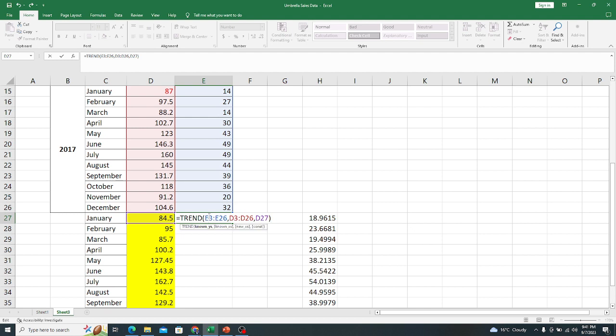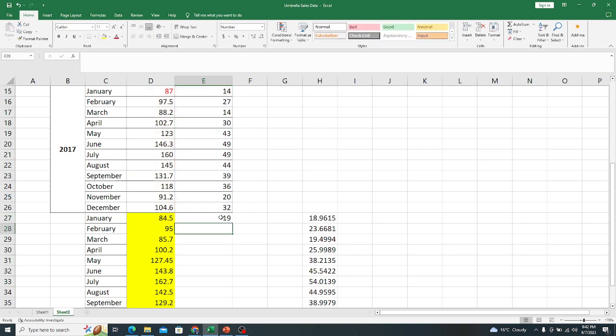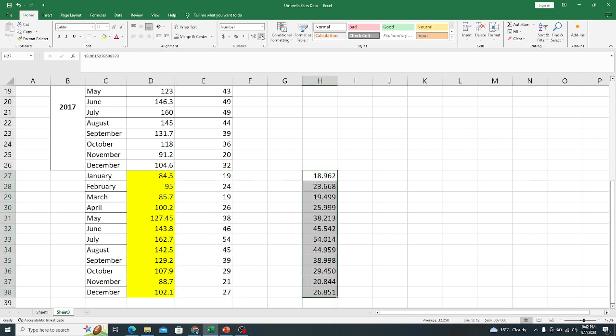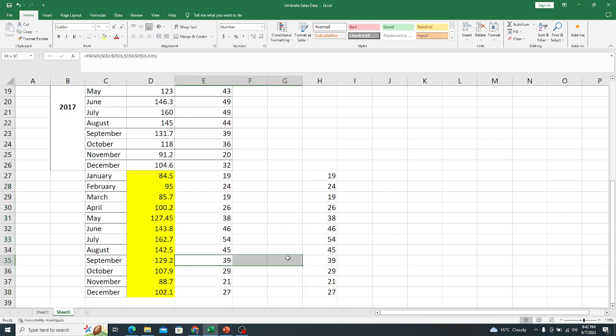Then remember to lock or reference all these ranges, because they are not changing. Then you can run. Once you run, you can see we are getting the same values. Let me round them to whole numbers.